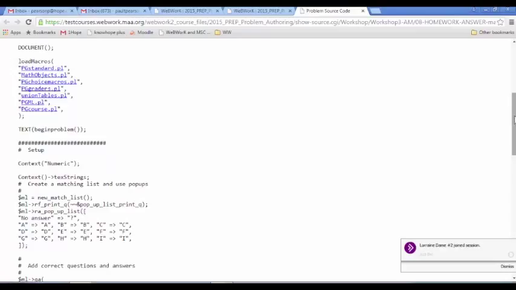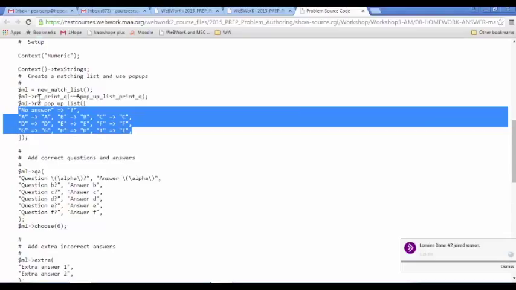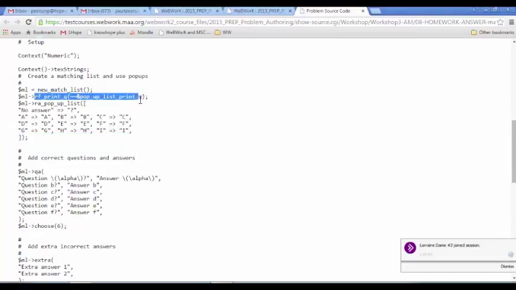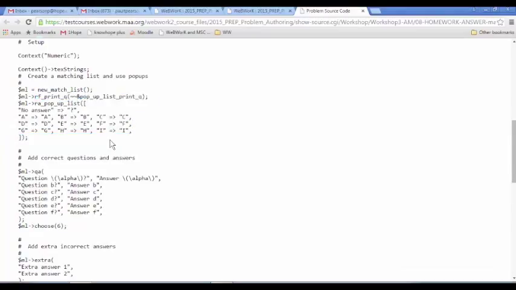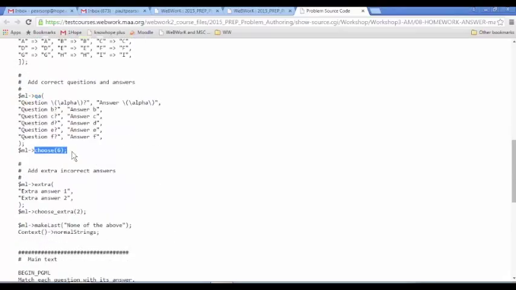And just like this morning, we're going to construct a new object and then populate it with some answer possibilities. And we're going to say to use the pop-up lists rather than having students enter strings that they type. Then we will populate that object with some questions and answers and choose some number of them to be displayed.